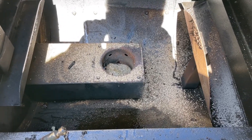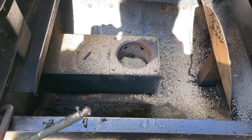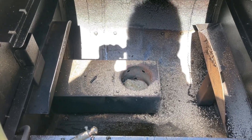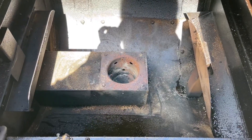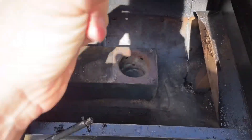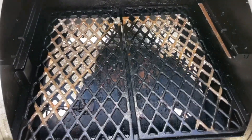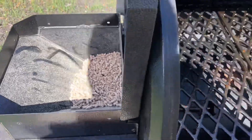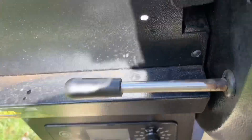This grill isn't too bad even though I haven't used it since I did the ribs. Let me vacuum this out, put it all back together, and fire it up to get it hot and clean. YouTube magic — it's clean now. It just needs to be burnt down. The pellets are almost out; I got a new bag of hickory in the garage. Let's see if we can fire this thing up.